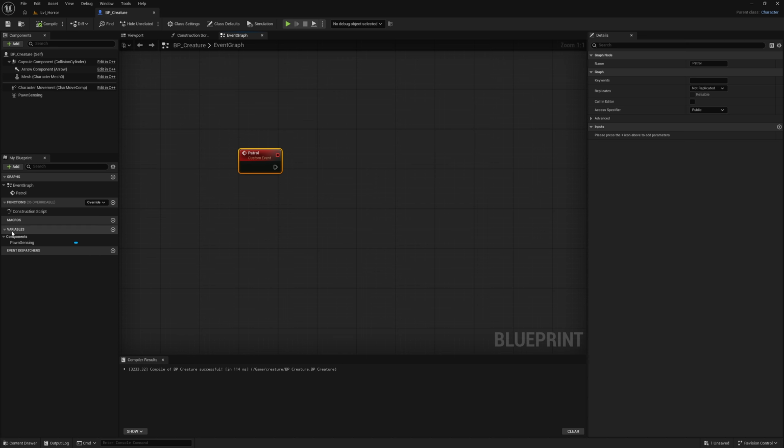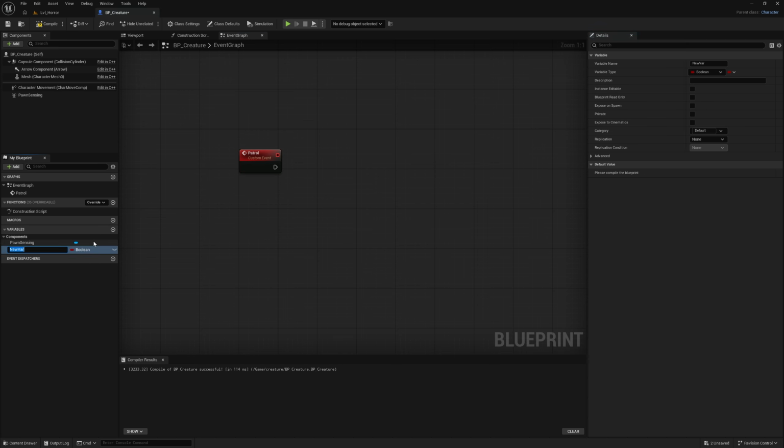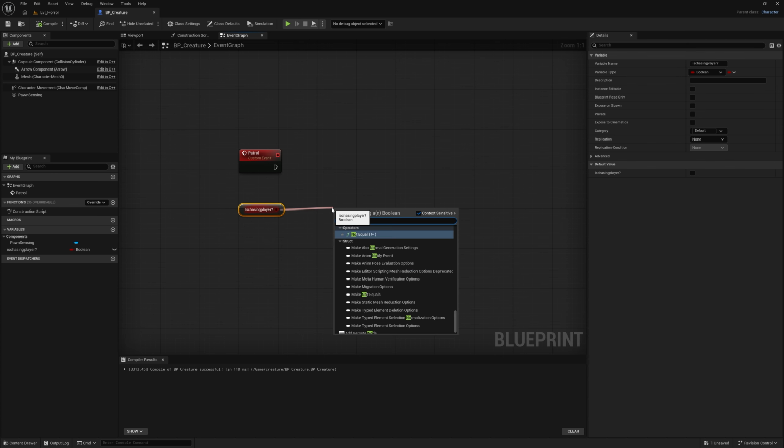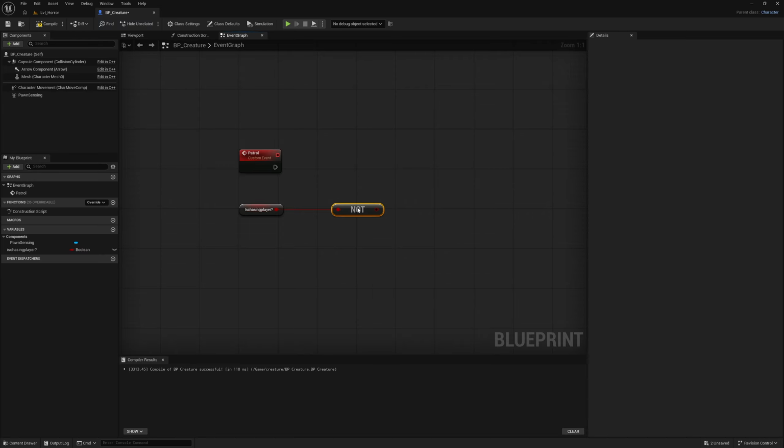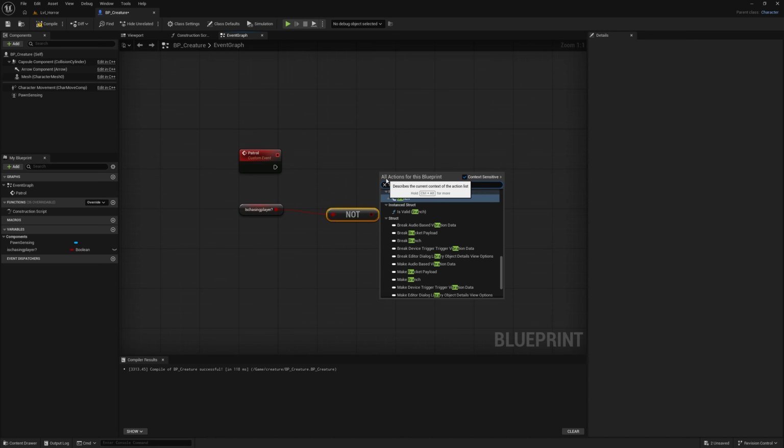Now I need to do something to check and chase the character. To do this, let me come to the variable, and here is chasing player. Now, why did we keep it as a boolean? Because it's true or false, yes or no, this or that. So if he's checking and following us or not. What I will do, click and drag here and then choose get is chasing player. Now I will click and drag here and then write not boolean. And here I will right click and search for branch.